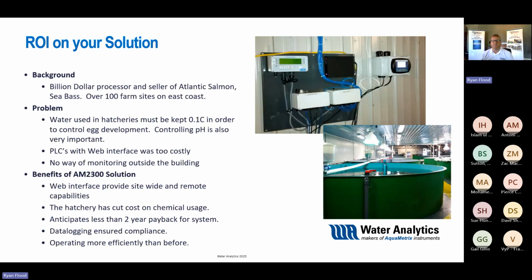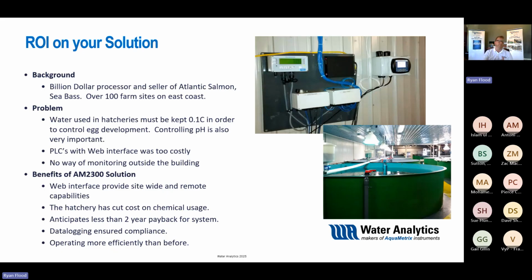What it all really boils down to, though, is what's the ROI for your solution, right? As I talked about, there are a lot of different features, and some of these features may not be really important for you. You may be paying extra for some of these features, and you may simply not need them. And that's where it comes back to when you think about the array of different options of indicators, transmitters, analyzers, and controllers. An indicator may be the right item for you, because when you look at it in contrast, an indicator is always going to be cheaper than a controller, right? There's a lot more function in that controller, and you're paying for that function.